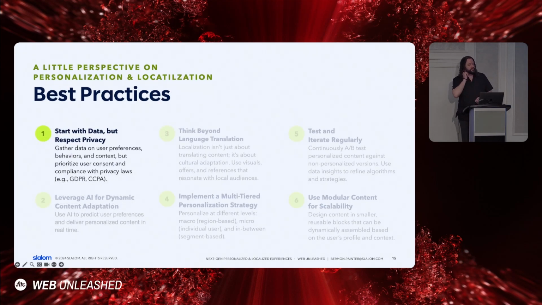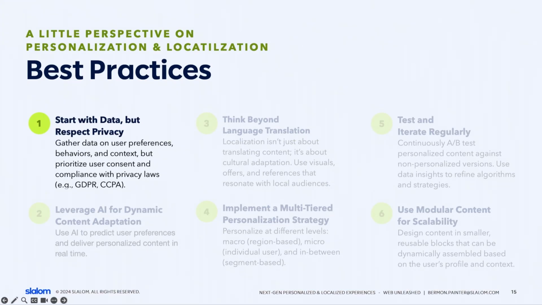And then some best practices before we dig into some of the code. One of the most important things, I think, is to start with the data, but respect privacy. That's a challenging thing sometimes, depending on the industry and the company and the leadership. We prefer to always respect users' privacy and not try and do underhanded things with people's data. Bad things can happen, especially if you're caught. Even worse if you're not caught and you continue to do it.